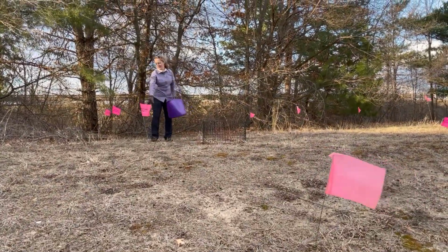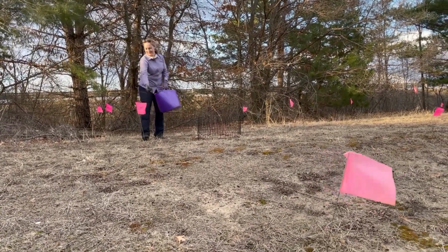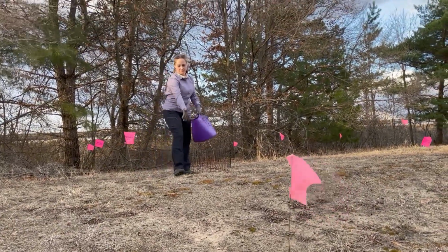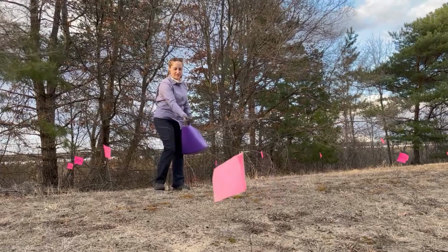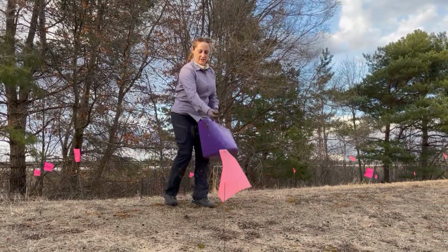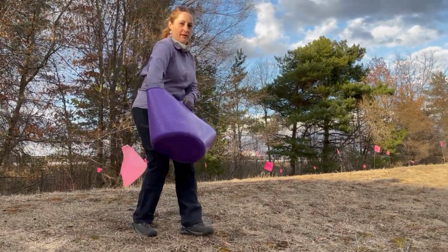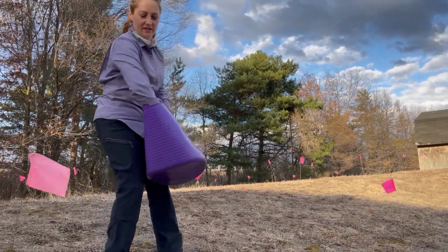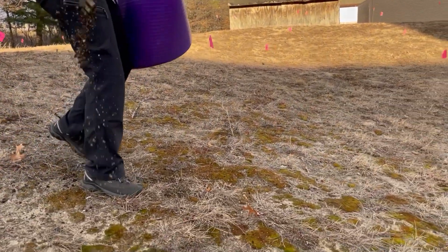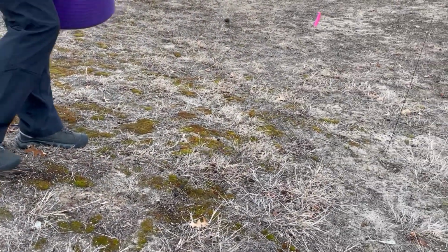And then I worked perpendicular to my original direction. So now working north-south and going back over the entire area from basically that perpendicular direction. So every square foot of the area gets seeded in 2 different directions, and that really gets you nice coverage, especially when you're seeding by hand.